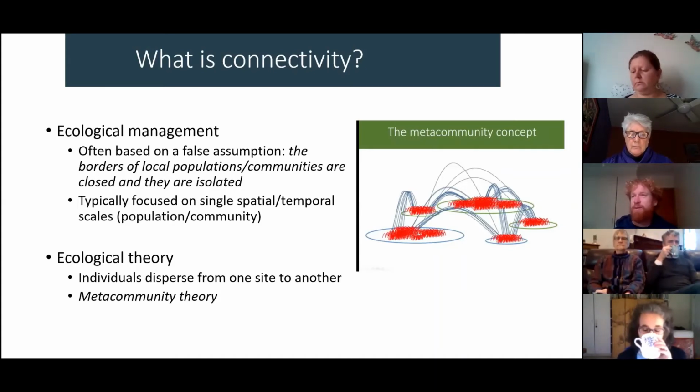But if we have a big rainfall event like we did on Saturday, then suddenly they're connected and you will get dispersal of individuals in those circumstances. But even when we don't have those big events, it's surprising the capacity that different species have for dispersing across the landscape. Growling grass frogs are known to display classic metapopulation dynamics. So their discrete populations are interconnected by infrequent dispersal. They can travel up to 1 kilometre in a 24-hour period.